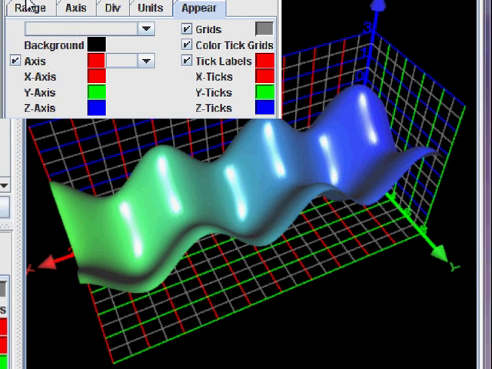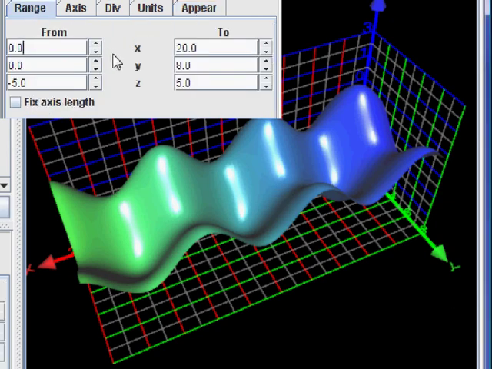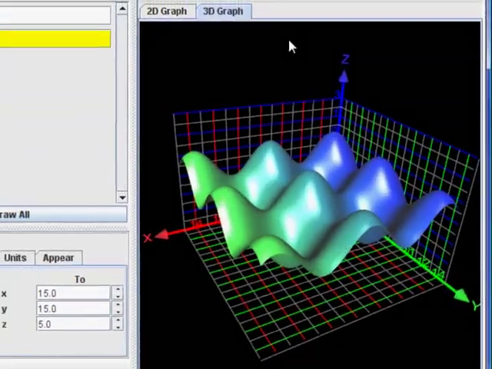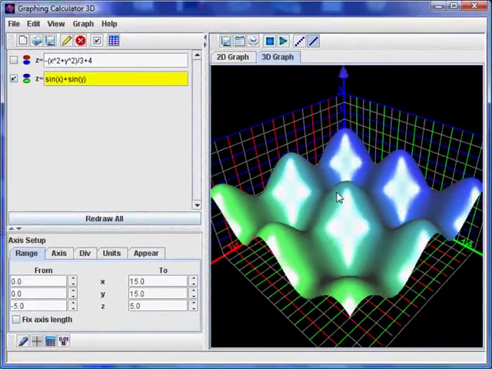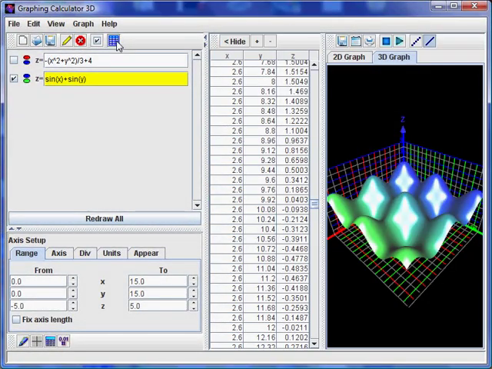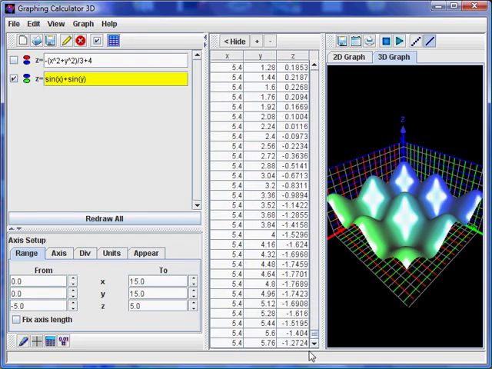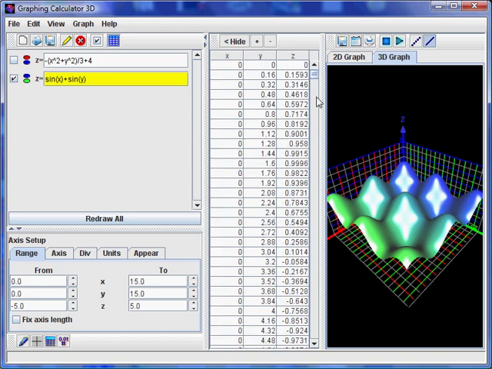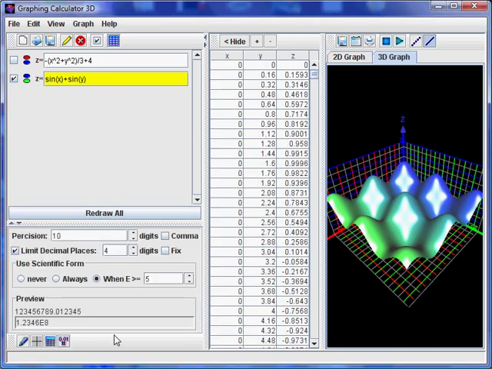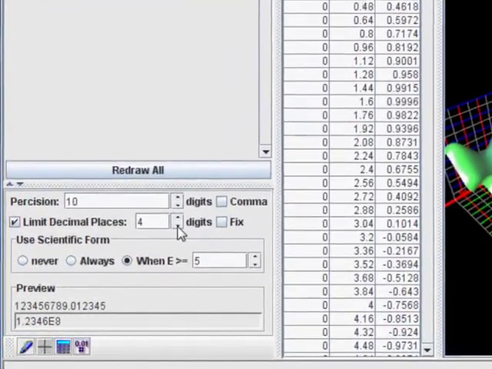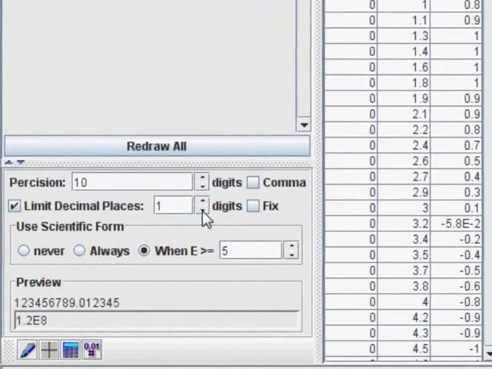As you're changing the range values or any other attributes of the axis, not only is the axis replotted, but also the graph is replotted. The coordinates of the graph will be recalculated, so if you open the tables of that graph, you'll see that now the x starts from 0 to 15. Earlier, the x went from -5 to +5.